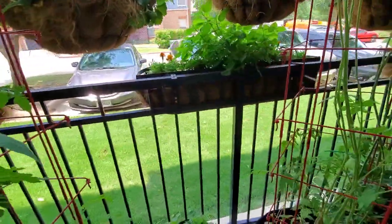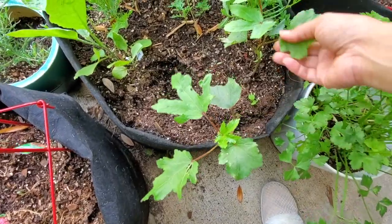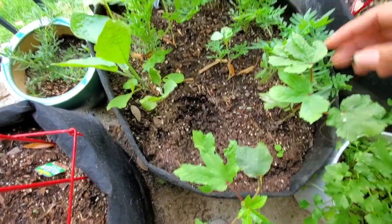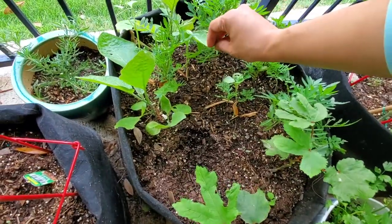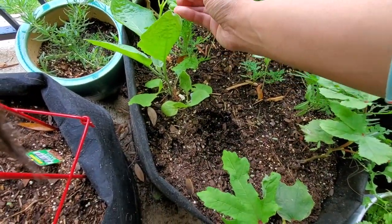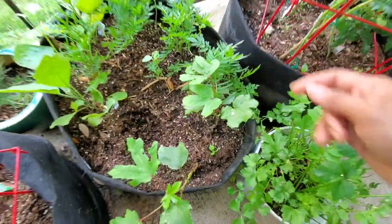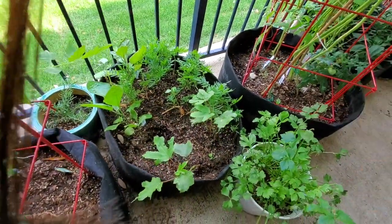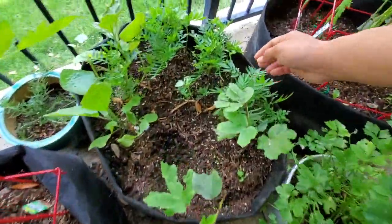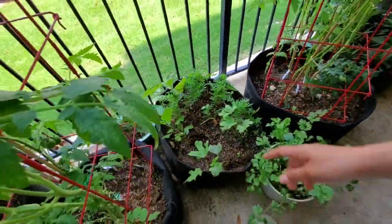Moving over here, I want to show you this bed where I have my okra. Okra is growing really nicely — these are taking off. There was a bean plant growing here that I transplanted. Other than that there are marigolds and a couple of stray eggplants. Some of the okra plants are being eaten by little bugs — something is just eating away those little baby leaves. Some of them did make it though and they're doing okay after struggling to sprout new leaves.